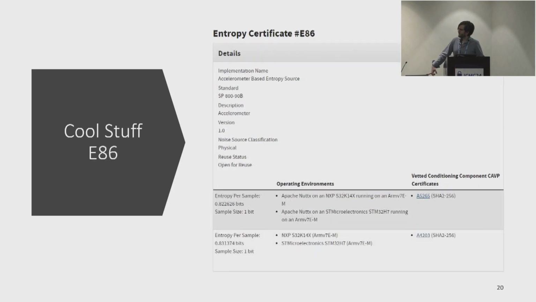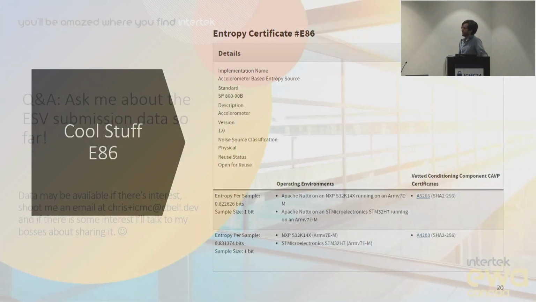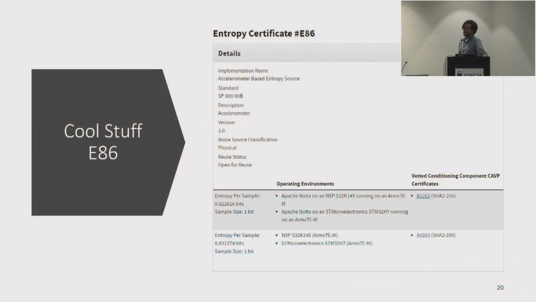And then, yeah, I just have to keep coming back to this one, this E86. I need to find that EAR. I will one day. And this is the accelerometer-based entropy source. I'm going to end up just buying the product just to play with it. But I'll go back.